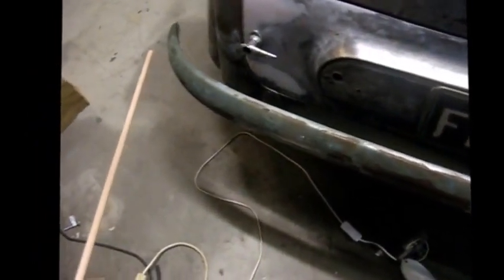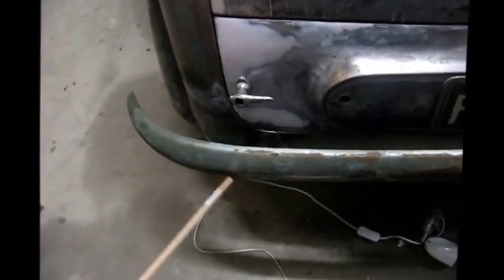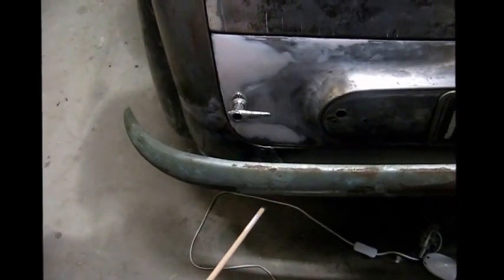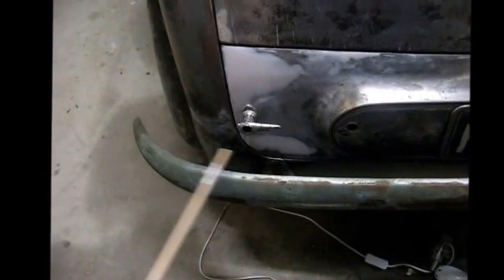The rear bumper bar, I've put that back on. There was accident damage down in here. I've panel beated that out, and it's taken a little bit of adjustment to get the right positioning, or what I think is the right positioning of the guard.